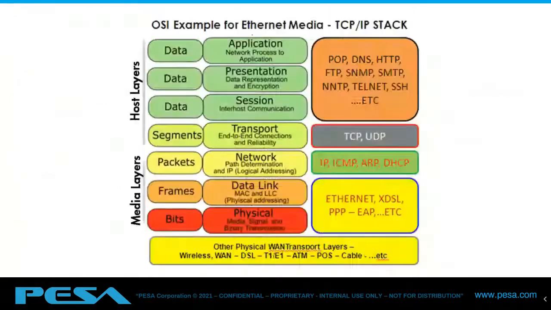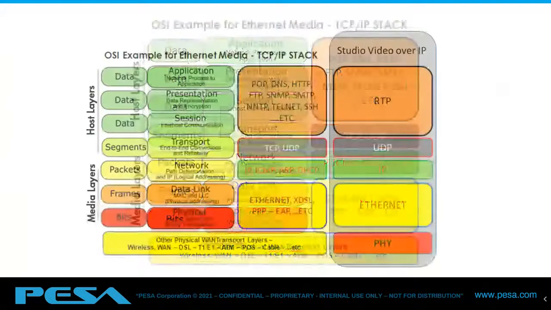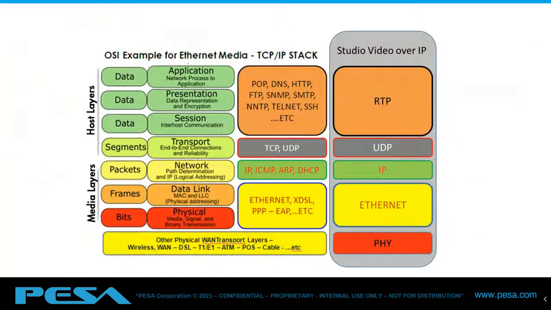Now, this is the stack kind of broken down. And you can see in the bottom here, we're talking about physical transports. We don't talk about things like DSL, or we don't talk about T1, E1, or ATM, or any of these older ones. We're sticking with, in fact, Ethernet. The next pieces up are what we just talked about, ICMP, ARP, DHCP, and one of which is the IP. The next one is TCP and UDP in the transport segments. And then there's POP, DNS, HTTP, and it gets wild from here on out because there's lots of them, right? But for today, we're going to make it very simple. The only ones we really need to focus on are the PHY, the Ethernet, the IP, UDP, and the RTP.